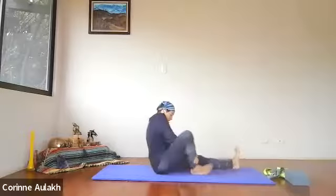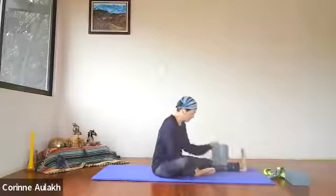Now, if you're having some discomfort in the knee, you can put a block underneath this knee. If there's discomfort underneath the ankle, you can put a little towel. You can also open up the left leg a little bit or bring the right foot a little further down the left leg to relieve any pressure you have in the joints here. Alrighty? So now that we're all set up, we're only going to come down 50%.